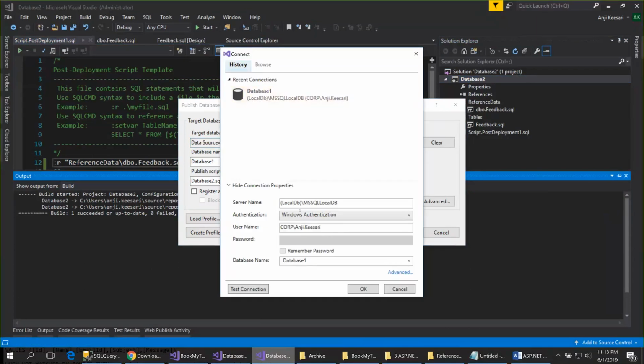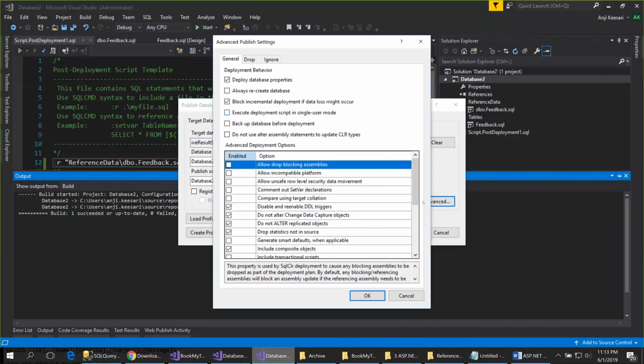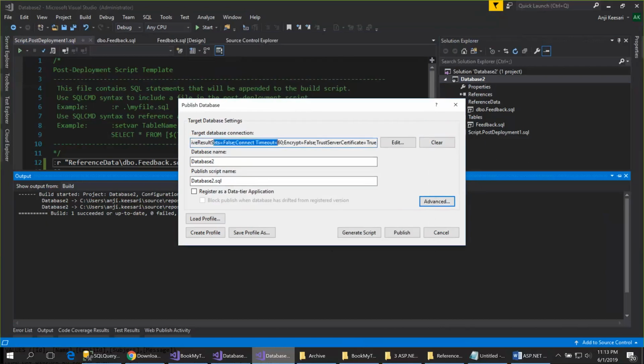You should be creating a new database instead of database 1, let's say database 2. Click on advanced and make sure that always recreate the database is selected for the first time. This is my connection string, I'm using the localhost local database. This is the database name, database 2, and this is my SQL script.